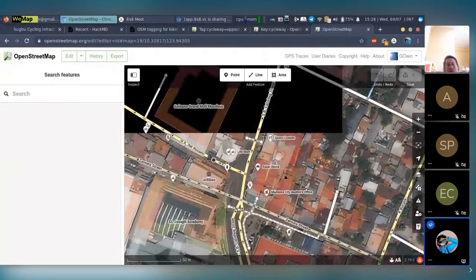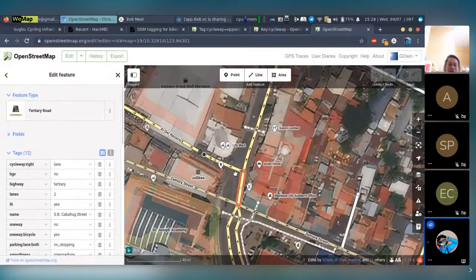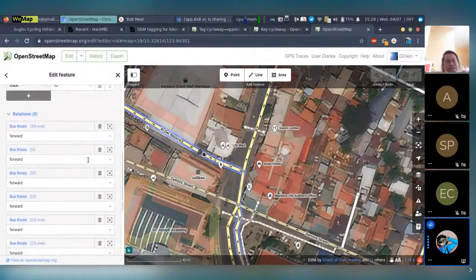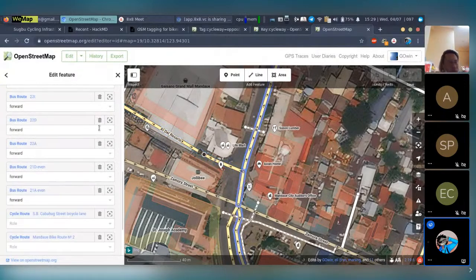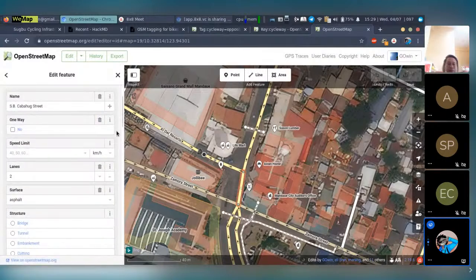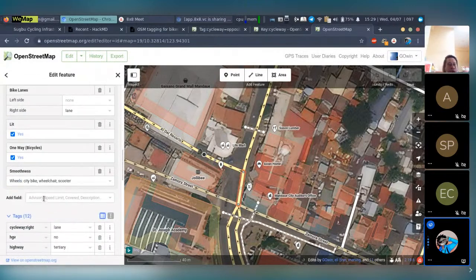As a review, ang naalala ko, tinuro ko sa inyo before, for example, you want to edit this road and you want to add a cycleway. What I told you before was you scroll down on your editing panel on the left and then, make sure that your fields are shown. When you scroll down, there is this add field option and just choose bicycle, bike lanes. So tanong is, bakit hindi nakikita minsan?